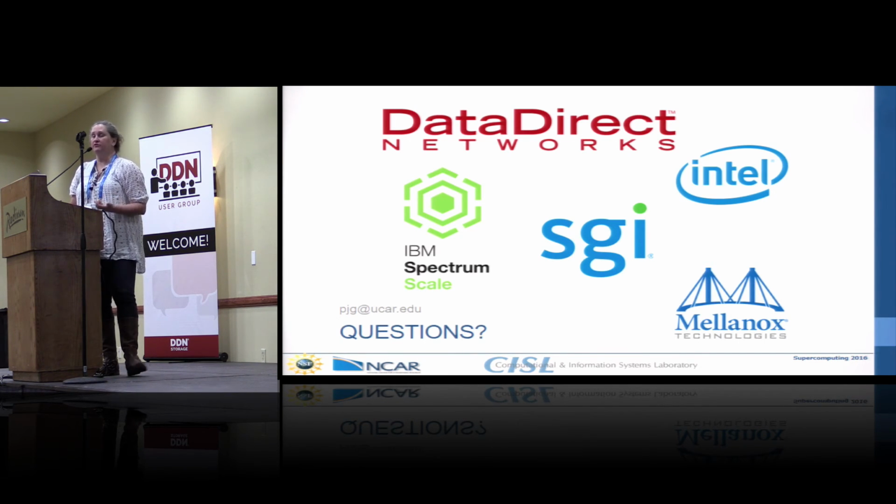But it's not difficult, and again, with the policy engine in GPFS, you can do a scan of your file system within 5 minutes, and you can get the whole profile. So what we do is every few months, we actually run a new profile of our file system just to see that we're good. It's a little scary. This is the first time in a long time that we've had the metadata separate. So when you mix your metadata and data, you don't have to care, because it just uses the storage you have until you're out. So this new system, we're going to have to pay attention to that through time. So we run that scan every few months and just make sure that we're on track.